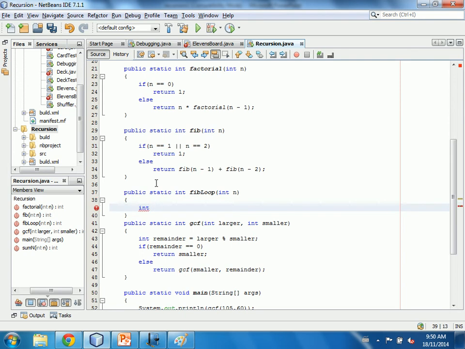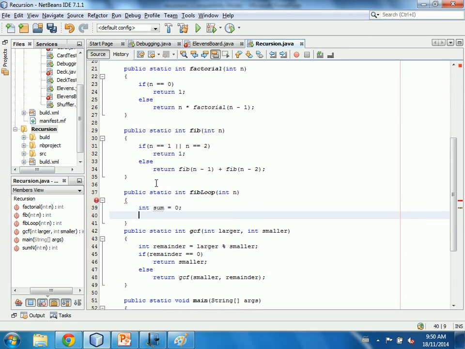And I've got two terms. Actually, let's do a sum.